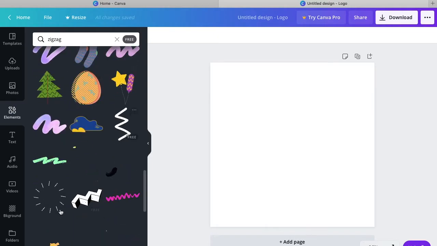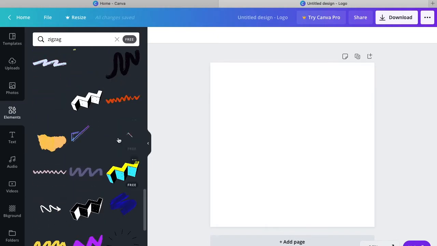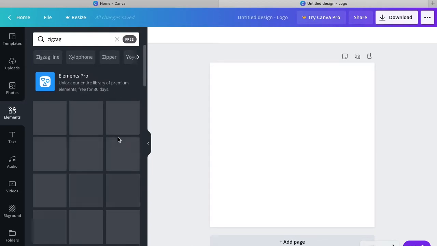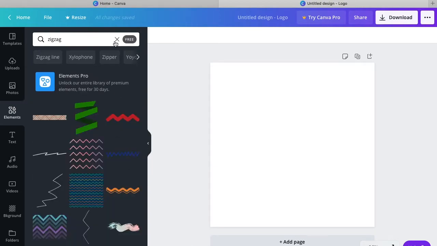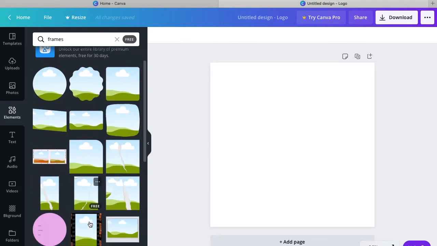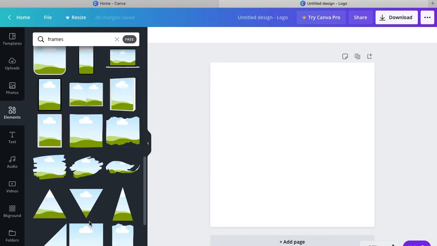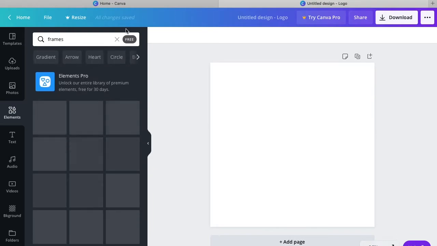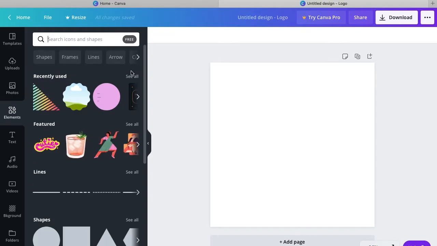Like here, you can see that. Another cool thing they have on here is called frames. We'll be working with these today, but technically, you can add photos and videos into them. Like I said, we'll be trying some of these today.